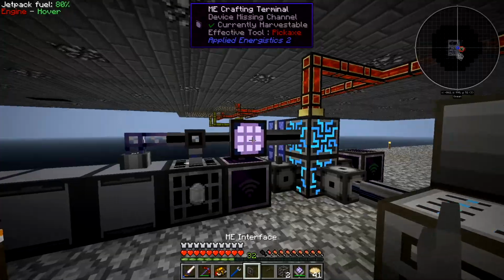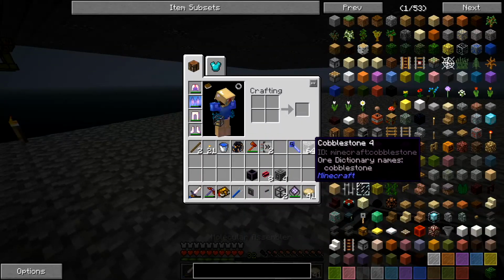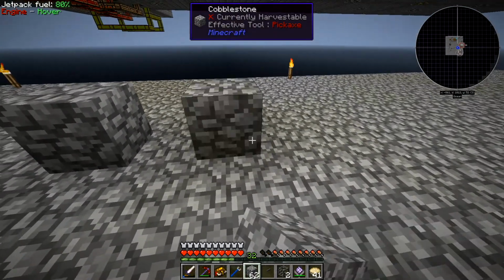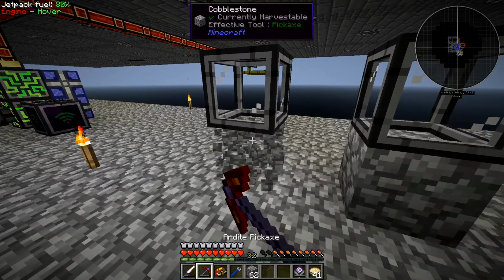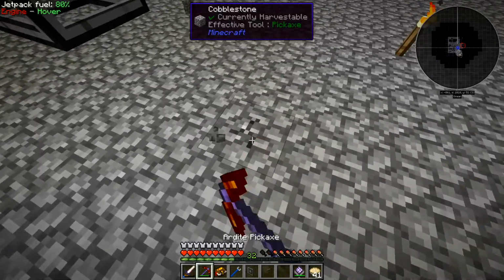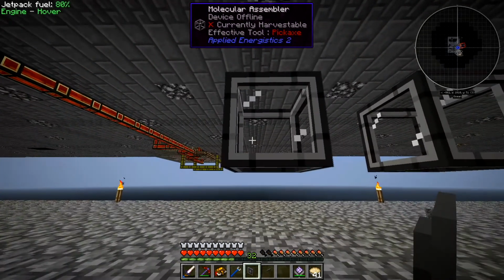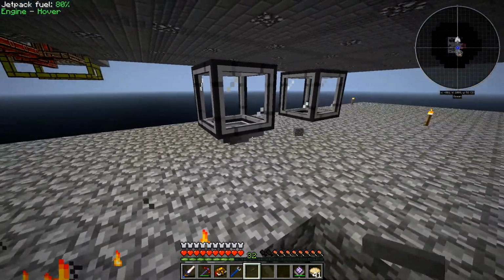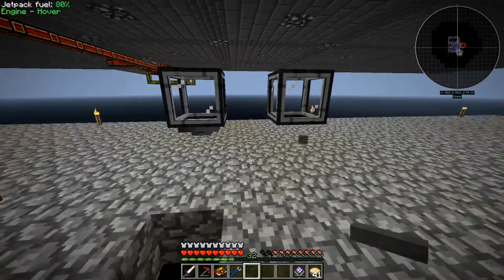Now I do, however, want to throw a crafting terminal on here to make life easier so we don't have to keep running upstairs. So now for the molecular assembler, I'm just going to throw one right here. Yes. And then one right here. And we'll see if this works fine or not. Throw our acceleration cards in. And I guess we can try. Let's try throwing this on. Like that, maybe. I guess this works.